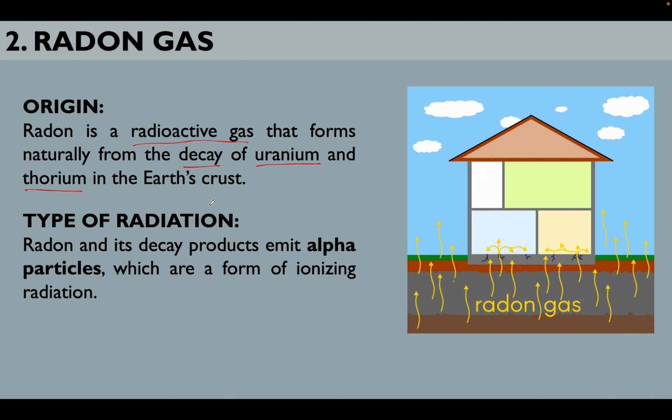Now, unsa man nga type of radiation si radon? Now, radon and its decay products, it emits alpha particles which are form of ionizing radiation. So, si radon is the most significant source of natural radiation exposure for most people. So, but prolong kung exposed kay ka to higher levels of radon, now especially in poorly ventilated indoor spaces, and then naaday mga cracks or sa mga floors, sa walls, or sa foundations, so it increases the risk of lung cancer.